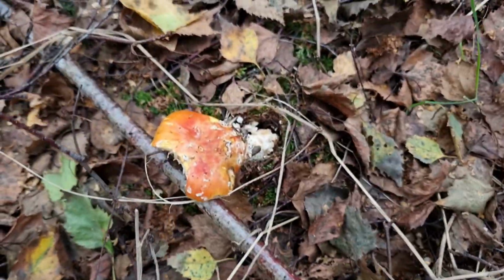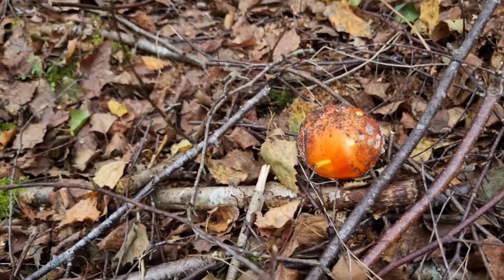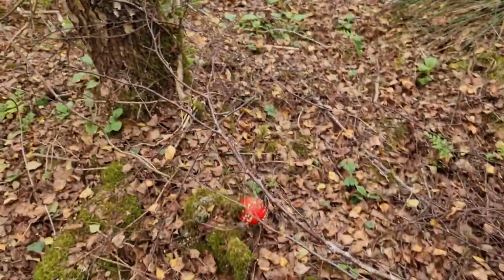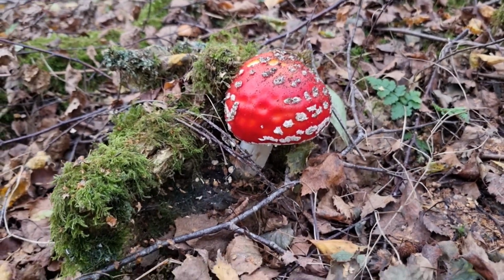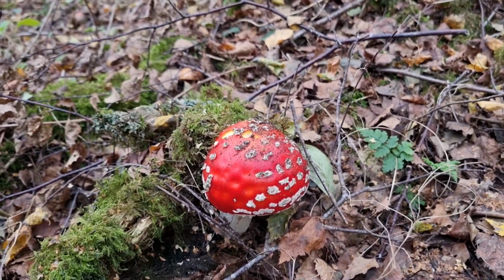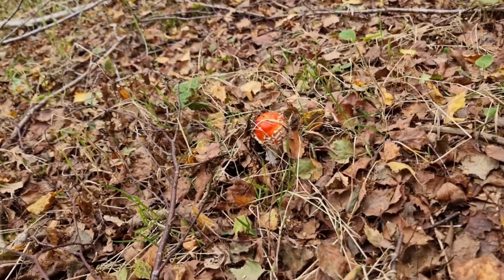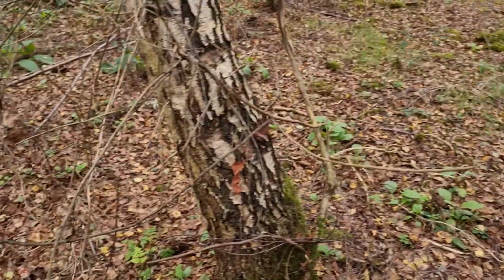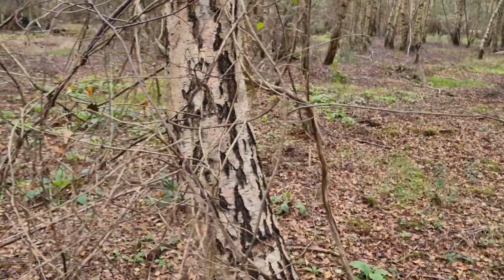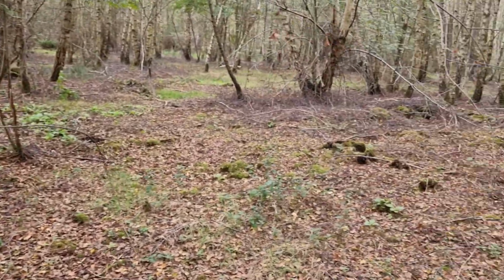We've got this one here that's been damaged. There, that's been knocked over. Probably deer. We've got another one growing out of here, look, a young one. But look at this lovely one. Now this is just like something out of a fairy tale book. The colour, those lovely dots. And there's even a little one there, look. Can you see him just coming up through the leaf litter? So we've got 1, 2, 3, 4, 5, 6 in this area. So, like last year, it looks like they're all going to be coming up around the same time.